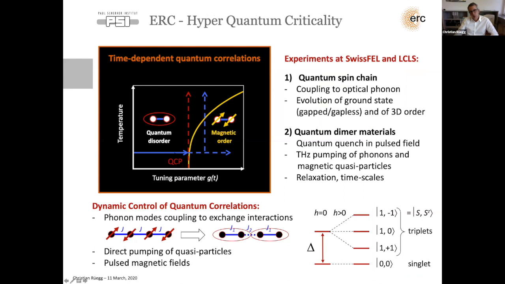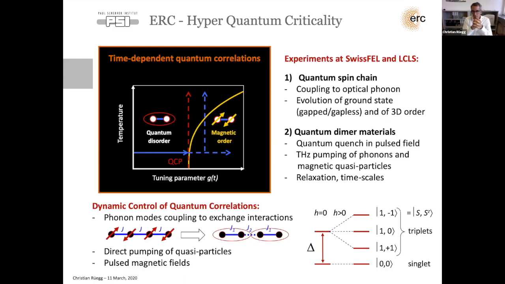So what you do is you position yourself somewhere close to the critical phase boundary here, and then you can do a couple of very beautiful experiments. One thing is to hit some phonon modes, which change the exchange parameters. And then you shoot the system at very low temperature into an ordered phase, and eventually it comes back. You can also do oscillation things. You can do quantum quenches with field pulses and things like that. So we're now looking into this.